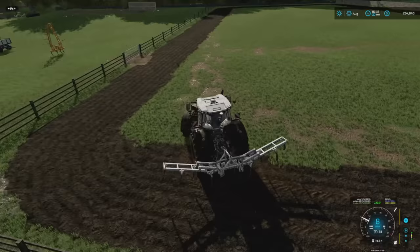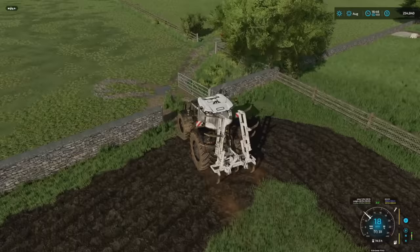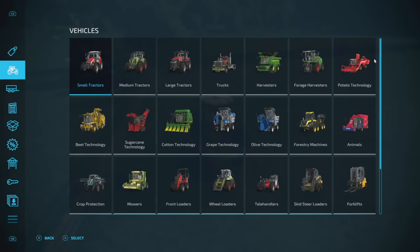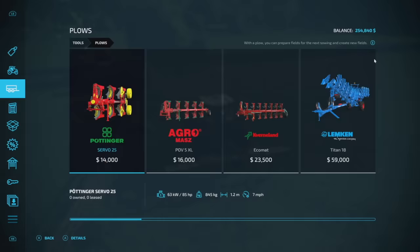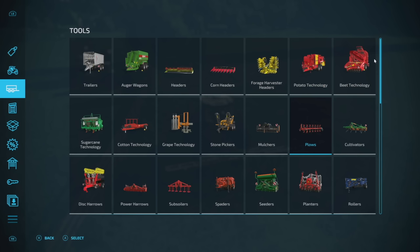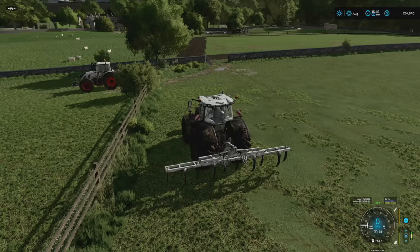But yeah, another thing. People ask me, why use the smaller plow? Just use the larger one. Get the job done twice as fast. I will, but I like the precision of the smaller one. So I like both. You guys just got to download both. Go into your plows, go find your 6MT, 9MT. Buy one of each. I don't know what to tell you. They're great. I love those.